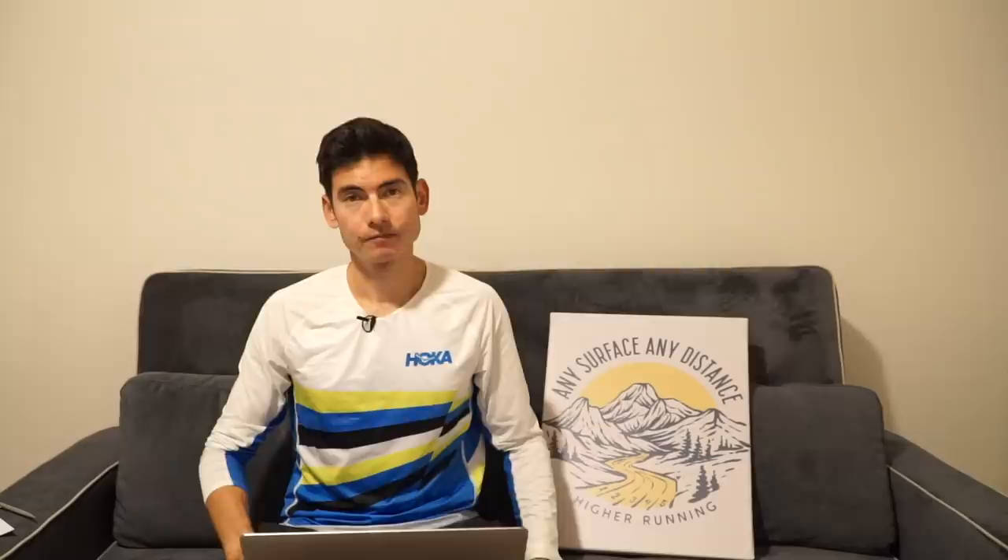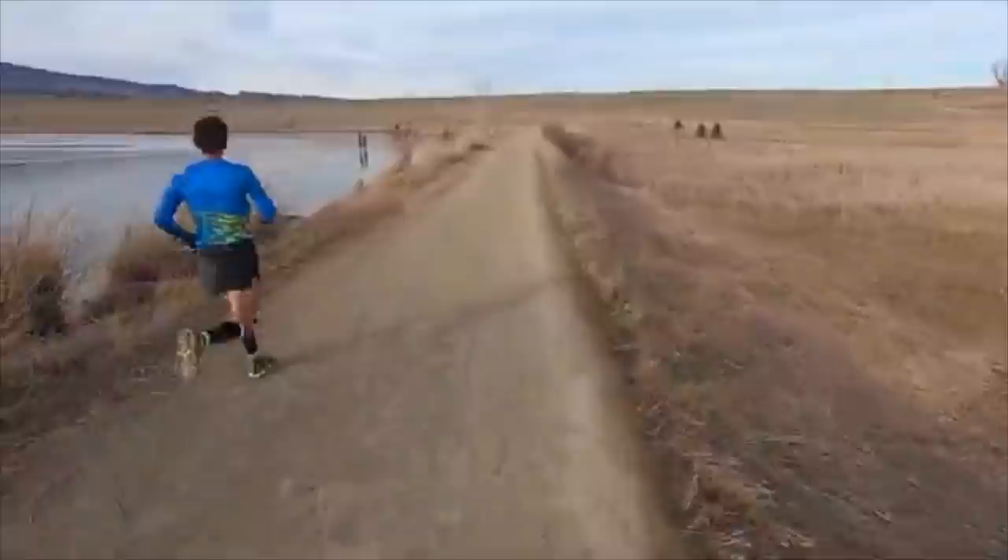Being aerobically underdeveloped is very common, especially for people who started at lower mileage — 20 to 30 miles per week, 32 to 50 kilometers. It takes years of higher mileage consistency to build that aerobic base — it's not just a weekly or daily thing, it's consistency over time. How you focus your training workouts also matters. If the easy days are too easy — I don't believe in junk mileage — you want to run with good form, and most people should run their easy days easier.